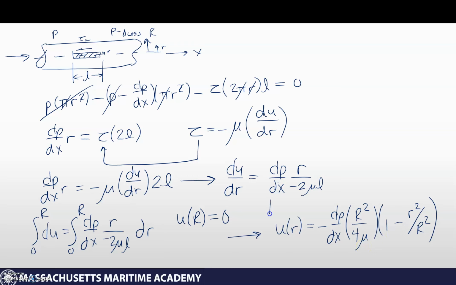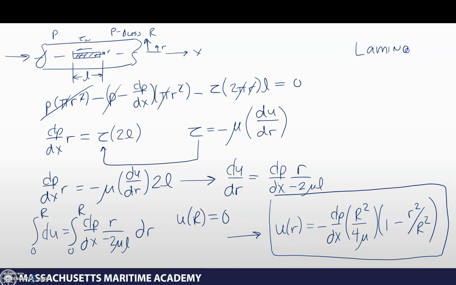So this is our velocity profile for a laminar flow. Now the main thing to note is laminar. This is not the velocity profile for anything but a laminar flow, which means that our Reynolds number, based on the diameter of the pipe, is less than 2300. What's really nice about this equation is we can find out what the velocity is anywhere, so we know exactly what's going on.